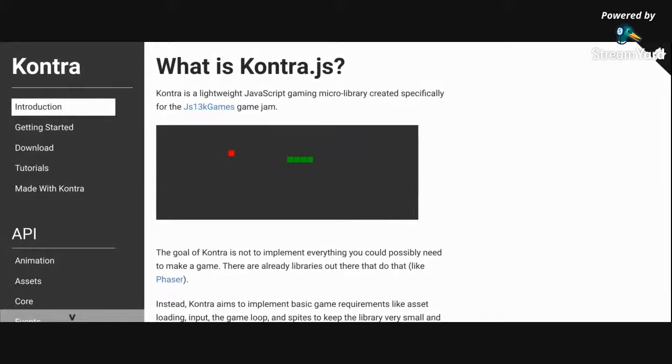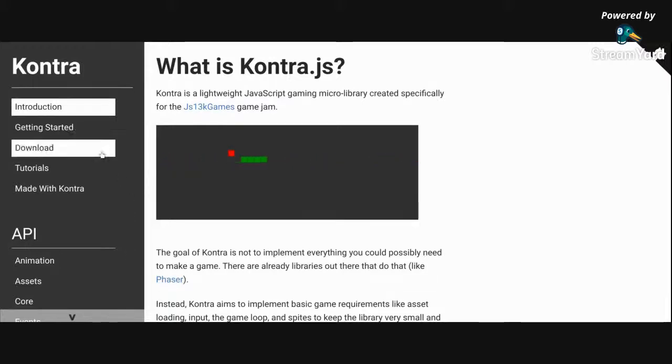Basically, you're creating very tiny JavaScript games that are within 13K, so you want to keep everything very lightweight and tiny. That's what makes Kontra amazing. If you're wanting to build something bigger that's more involved, they also recommend Phaser, which I also recommend. So check out Phaser, and I will do a live stream on that at some point.